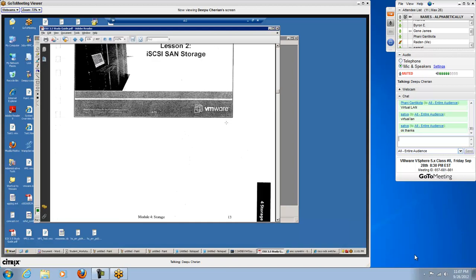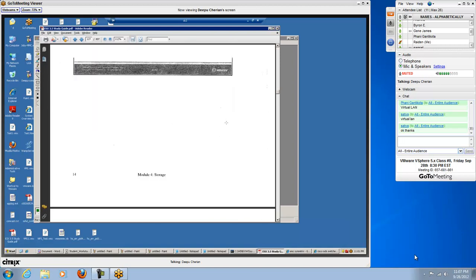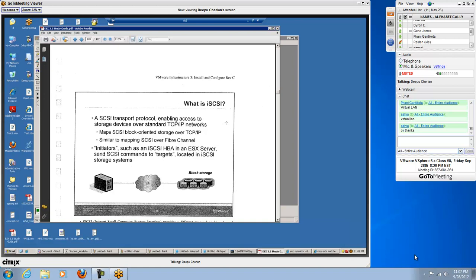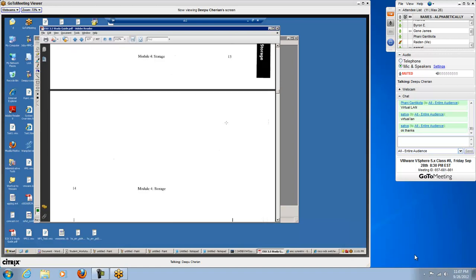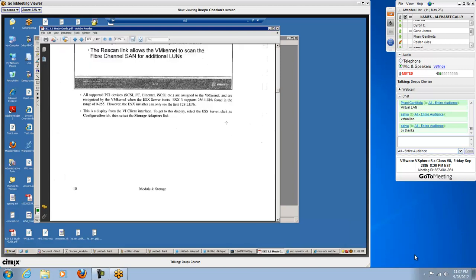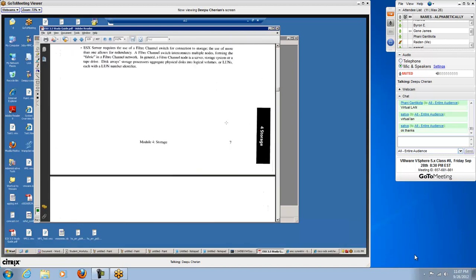So this is what we're going to talk about tomorrow. We're going to talk about iSCSI SAN storage, and then we're going to do a lab, because I have some iSCSI storage and some NFS. iSCSI is something that we can go through fast. iSCSI is Internet SCSI. So one thing you need to understand here is, I think that portion I don't see that. Let me see.